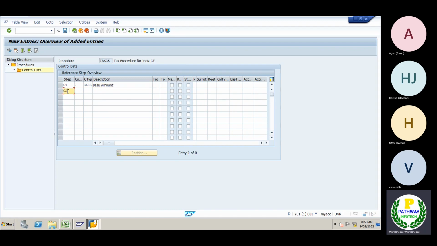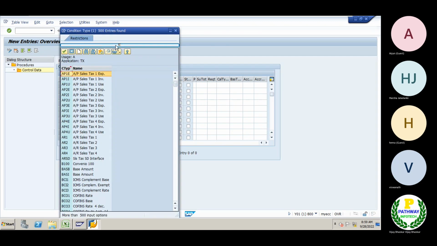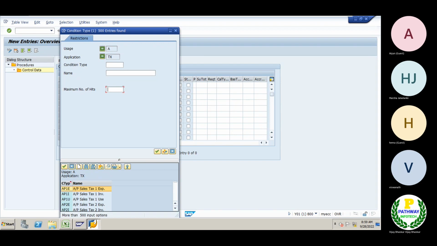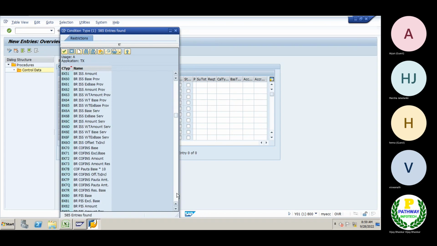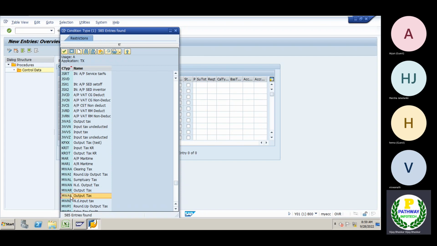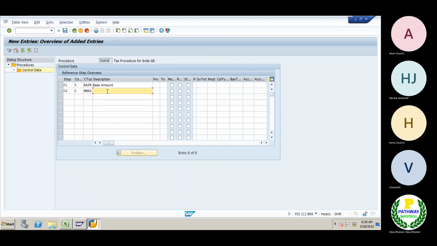Then my condition number 02 I will mention. Then here I will give MWAS. Then here is the input tax. First I will specify the input tax. Then here, from and to, 01. What is this 01?